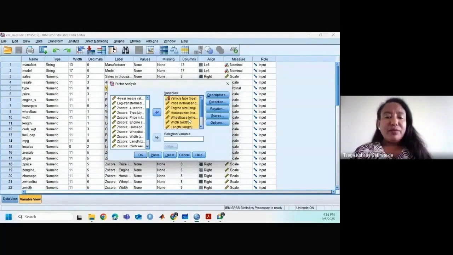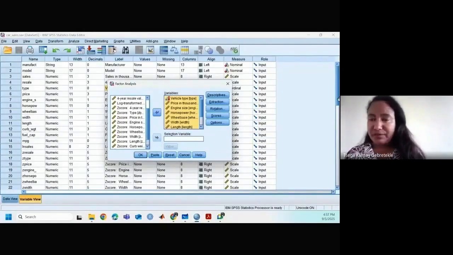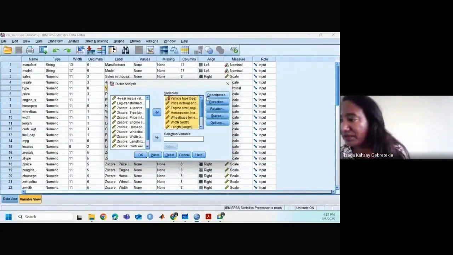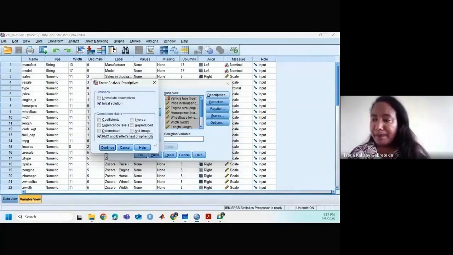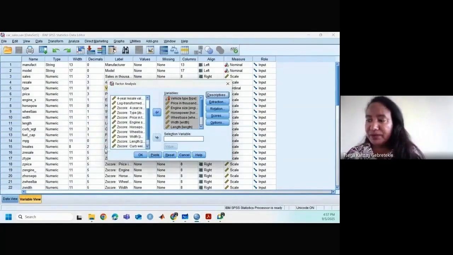Then I am going to check if factor analysis is needed. How do I have to check? I have to consider KMO and Bartlett's test. So I have to click on Descriptives, and then in here I have to select KMO and Bartlett's test, and then Continue.